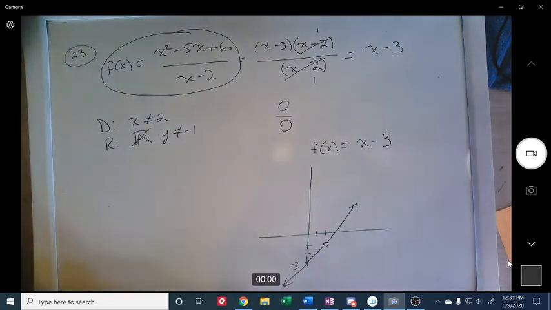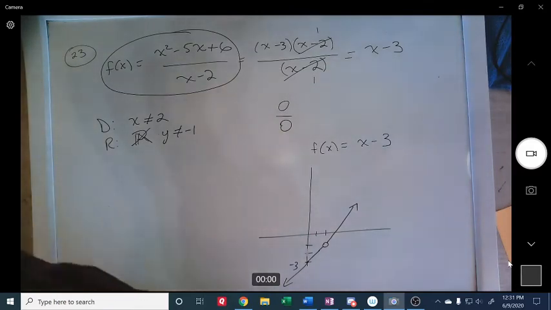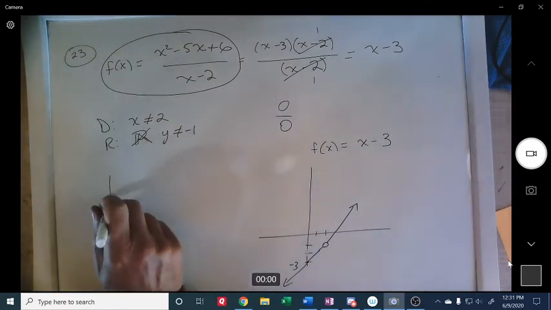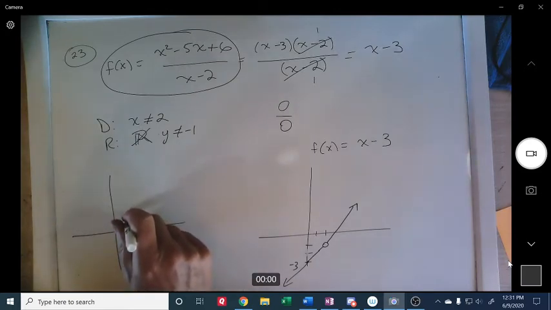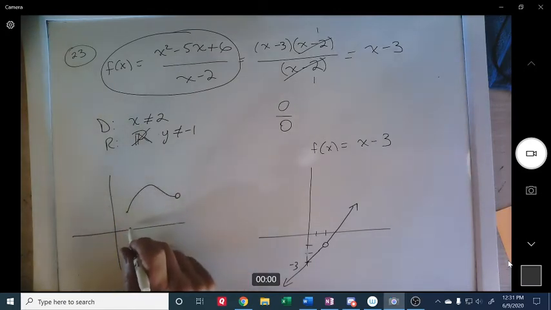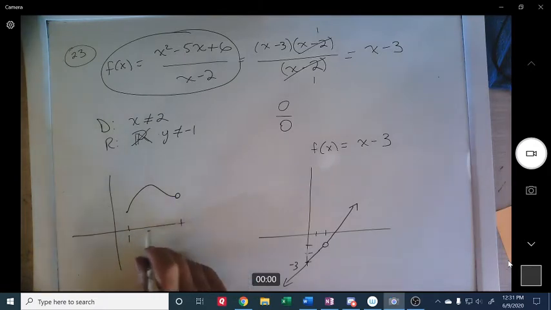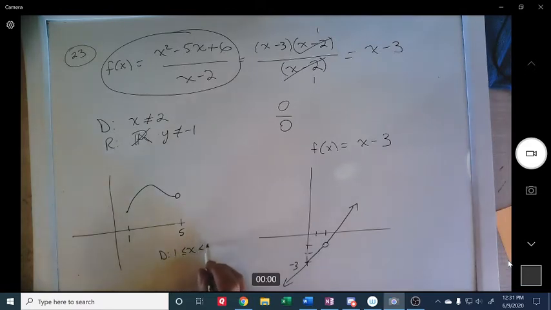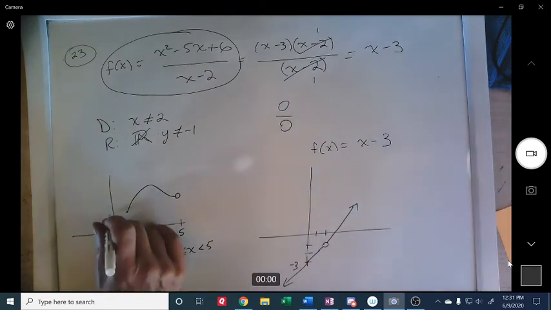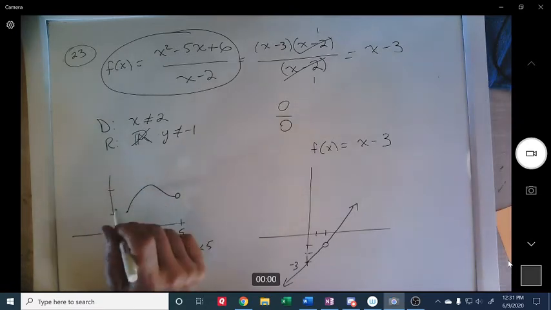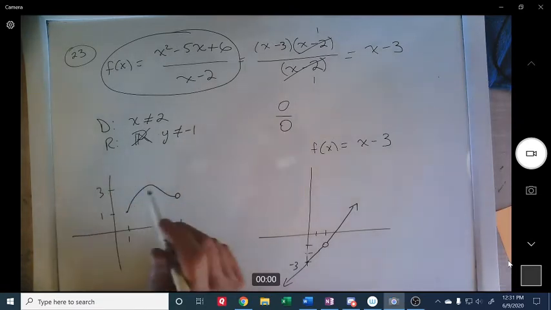All right. When we ask, what is the domain? Remember, if we had a function that was doing something like this, the domain would be all the possible inputs. The domain would be x between 1 and 5. So you really ask, how far left to how far right does this graph go? And the range is how low to how high does this graph go. Maybe it goes from 1 to 3 or something like this.